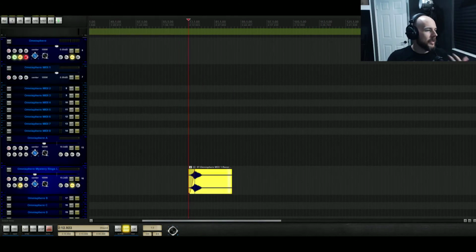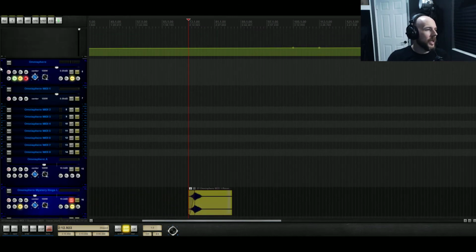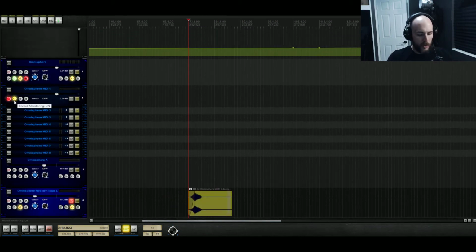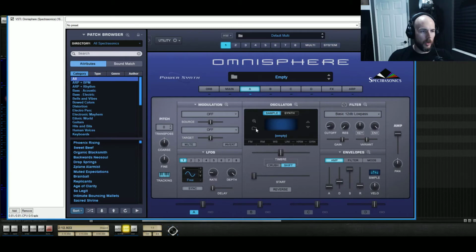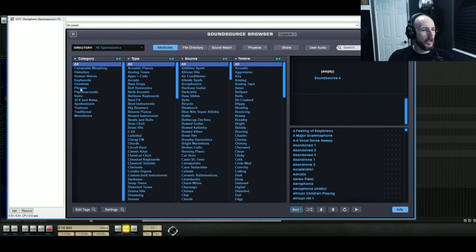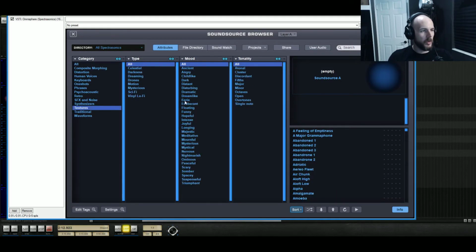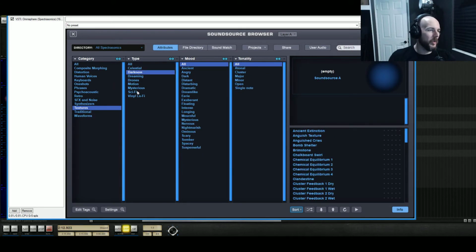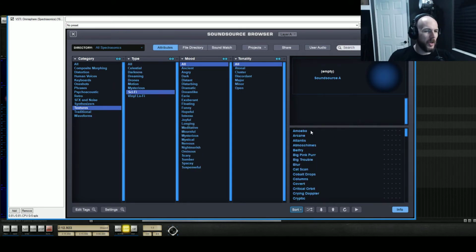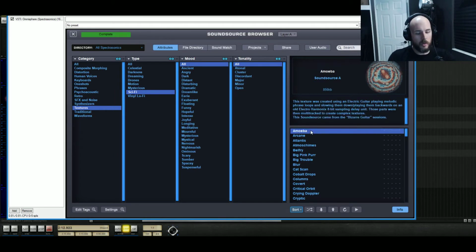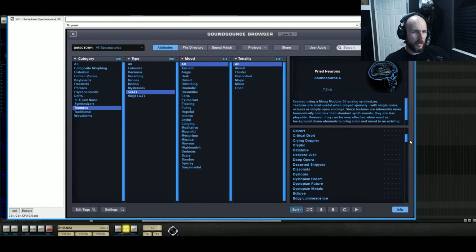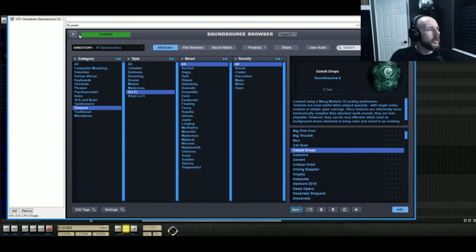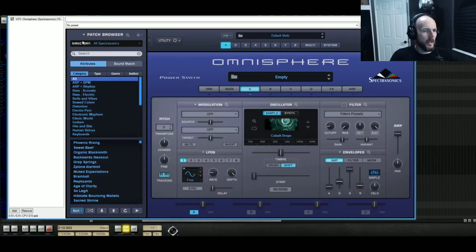All right, so we can use that kind of as a layer, but let's come up with something else that we can use. And we'll go find a sample that we like. Textures. And then let's go to darkness. Or maybe we'll go to sci-fi, but it might be darkness. And I love scrolling through these. I actually think that Cobalt Drops was the best that I heard. All right, so let's use this.